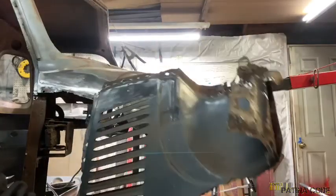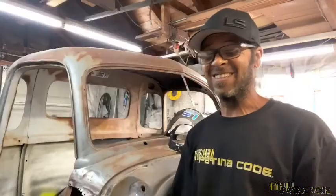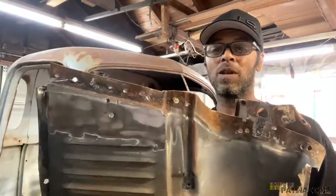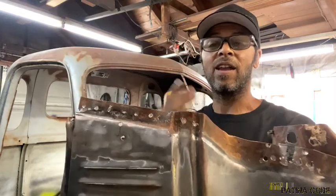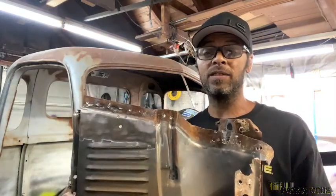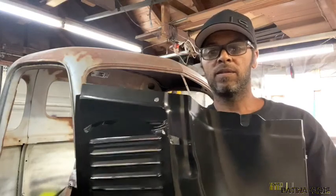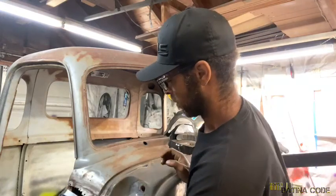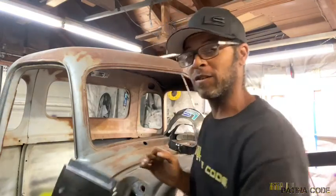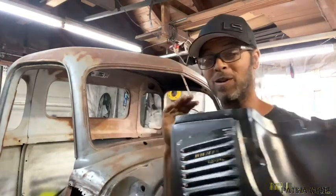Got it. The cowling is now out and separated. So that's it. Here's the removed piece. And you can see the spot welds where we did all the little drilling. And this lip is just like that on the aftermarket repop piece, which I got right here for you guys to see. The same thing. So the deal is you're gonna have to get this to fit up under there, and you're gonna have to do a little bit of fitting and trimming. But when we get to the actual install of this panel, we're gonna go over all that.